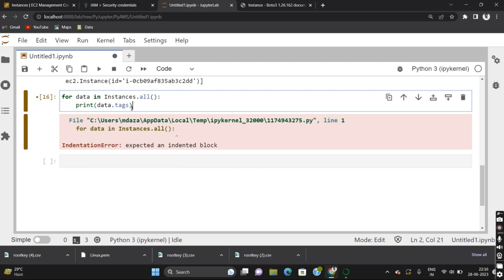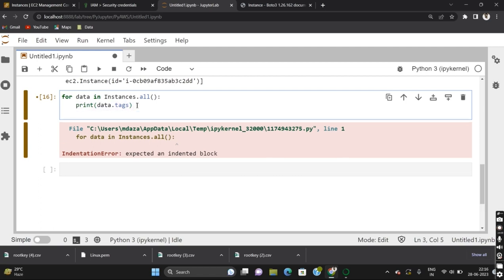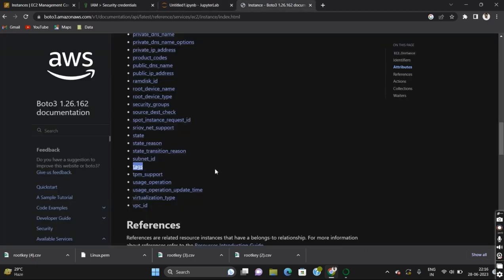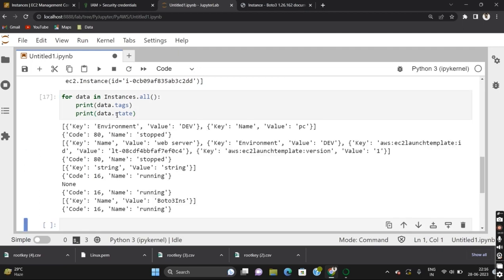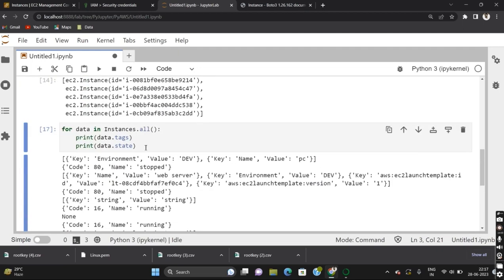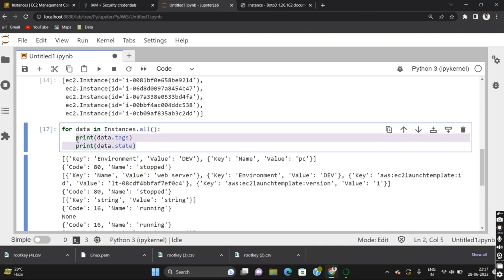This is your first piece of information. Let me create another object that I will save here. You just have to copy the exact name you are seeing here. Let me paste it here, state. Now run it. We are able to get this information.